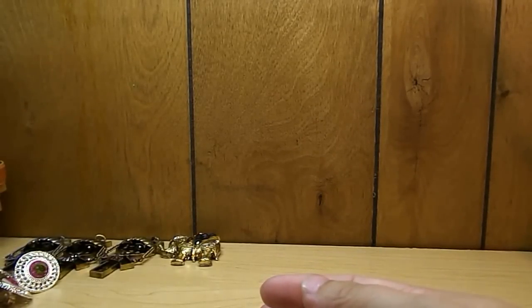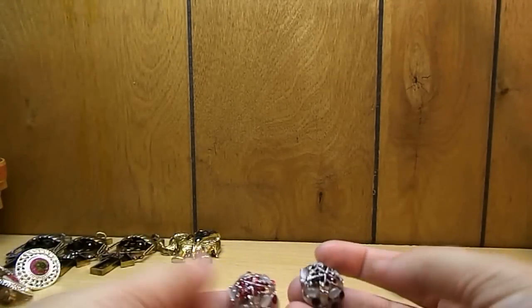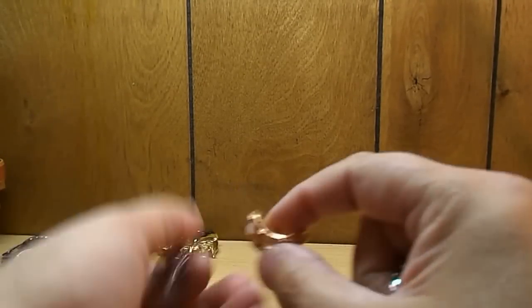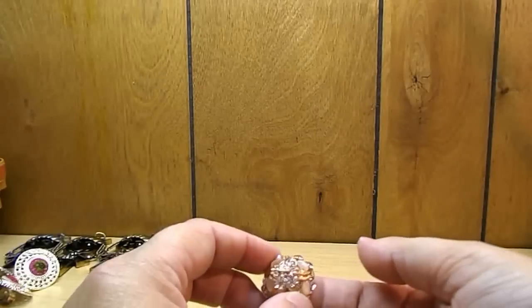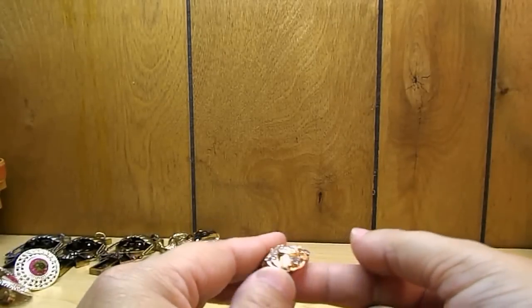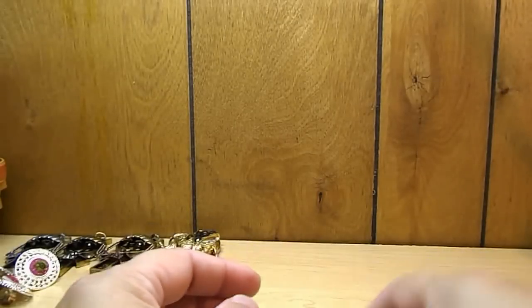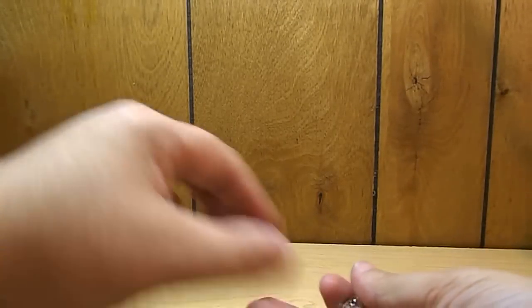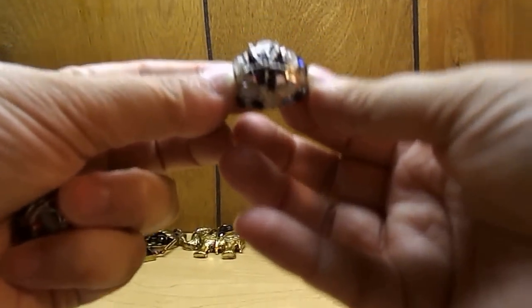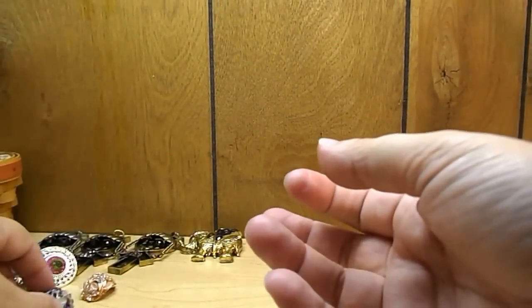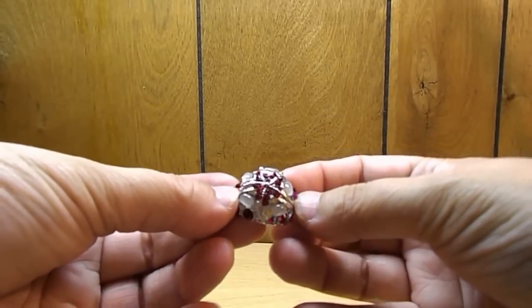And then these are also ring embellishments, but the posts have already been removed. And these I can use as centers for flowers. And this was just kind of like coppery and clear. This is silver with purples and whites. And this is silver with red and whites.